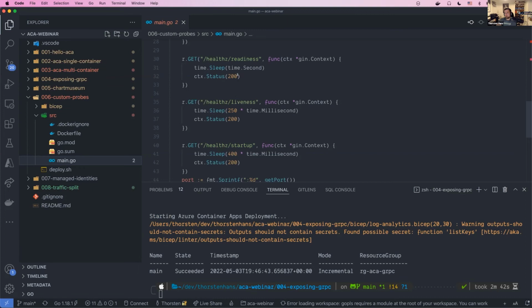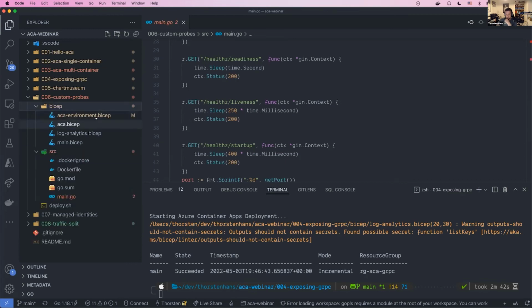Again, this one must respond with a 200 to 299 response code, and then there's liveness, which is interpreted like a heartbeat. Hey, container, are you still alive? Are you still able to operate? And again, this one must respond with 200 to 299.